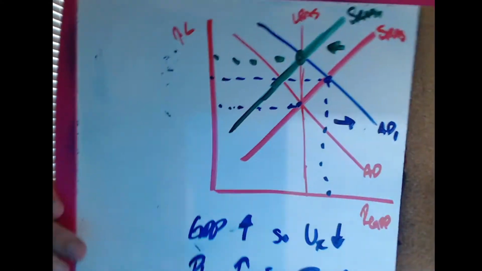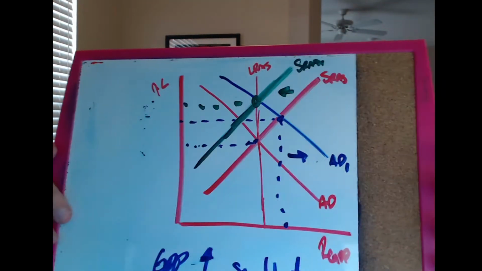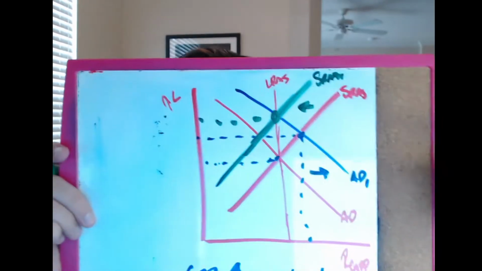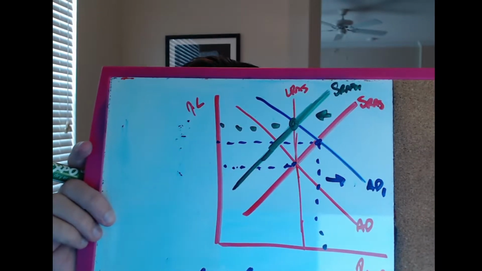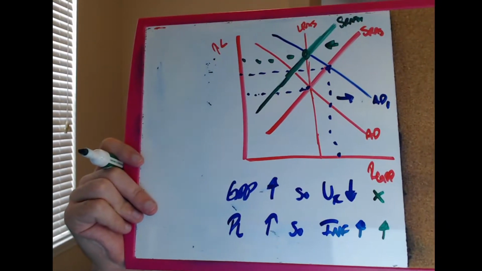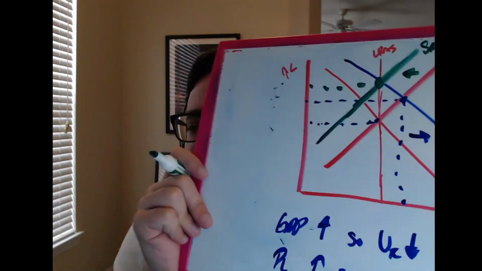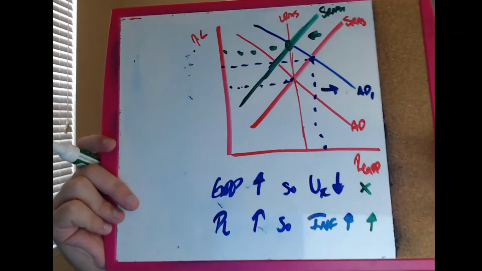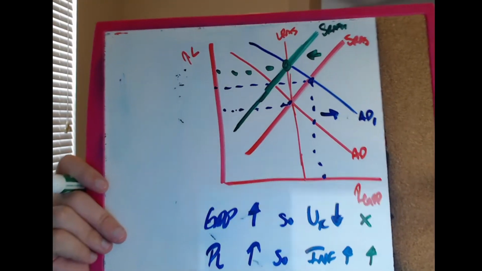A decrease in SRAS to get us back to long run equilibrium. Remember, that's from Unit 3. It's been about a month since we did that, but that's crazy important. So my SRAS will shift back to the original spot. I get a much higher inflation rate in the long run, but my unemployment rate in the long run doesn't actually change, right? I go back to my original level of GDP. We hired more people and then fired them in the long run, so who cares? But inflation did go up. Prices did end up higher.